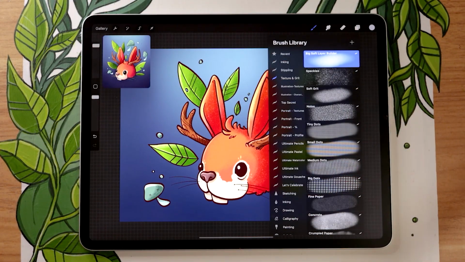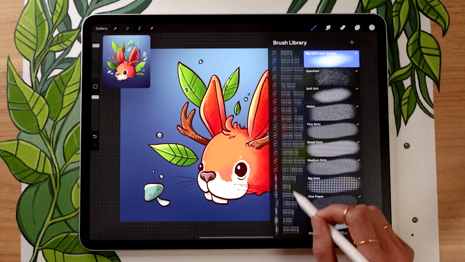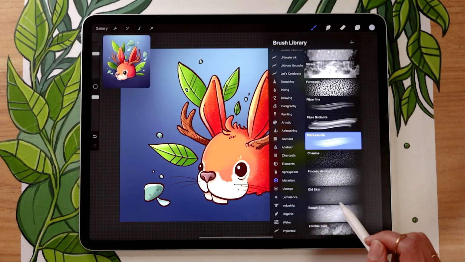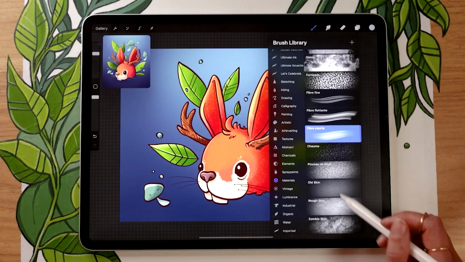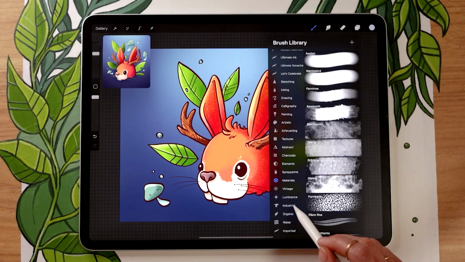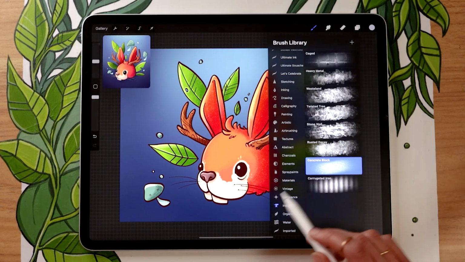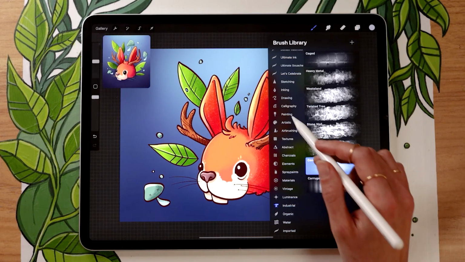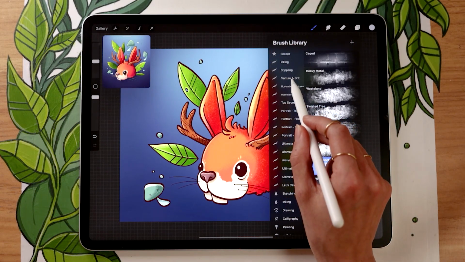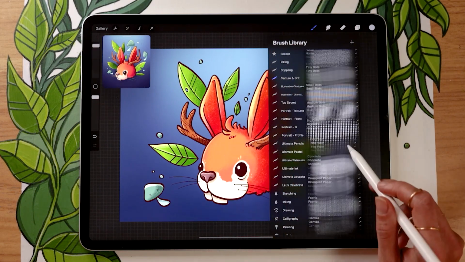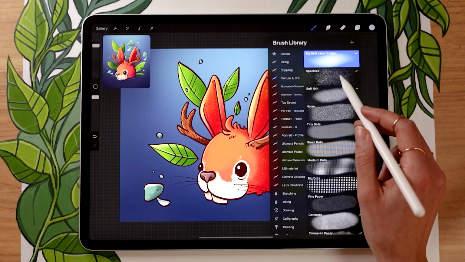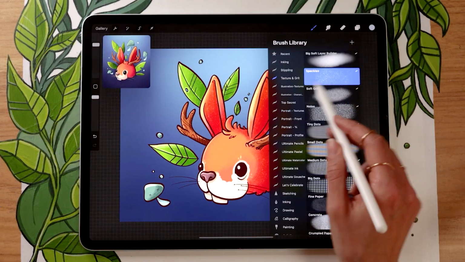And you have a few options in terms of brushes. If you're working with the free Procreate brushes, you could go at the very bottom of the list. You have, for example, materials here, and you have a few noise options and stuff like that. That could work really well. I think in industrial as well, you have a few options, so you could explore those and just try them. Otherwise, if you have my new bundle, you can go and of course pick in the texture and grit pack. Any of those options are going to work really well. I personally absolutely love the speckle option, so that's the one I'm going to pick.